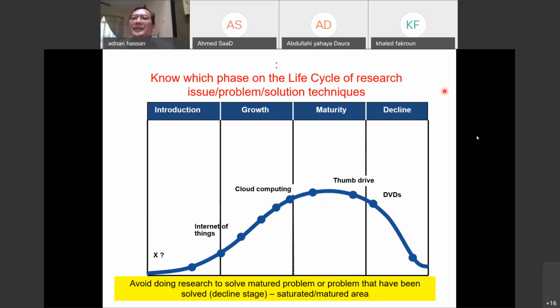Even if the area has already declined, we noticed that not much work has been done. The runs rule was already matured and is considered an old technique. It's in decline, but we try to argue that we have to re-look into this technique, improve it, and combine it with a new technology. Even though these techniques have declined in terms of research, people don't pay too much attention. People say, forget about runs rule.